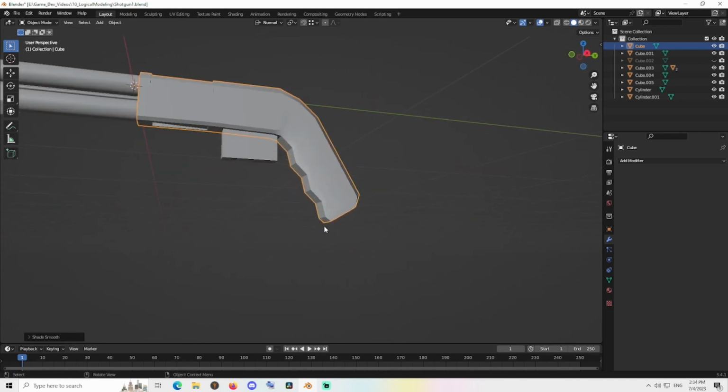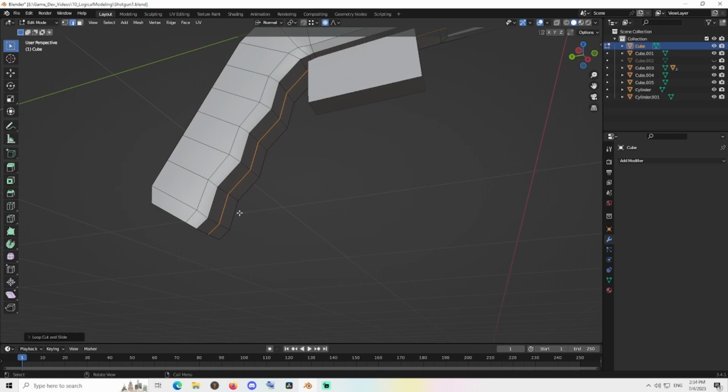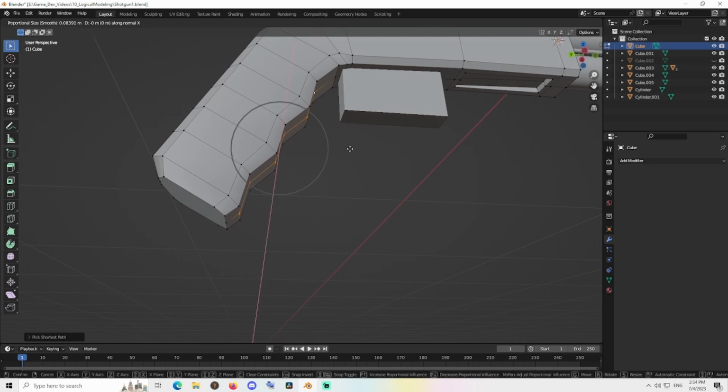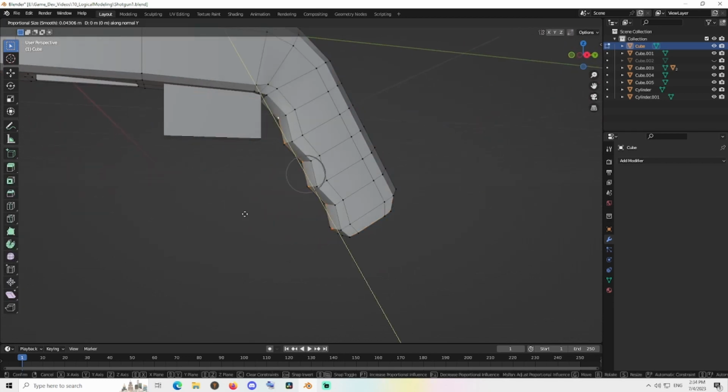We'll set that to auto smooth. I think I'm going to have a line running down the middle and just bring these out just a tiny bit. There we go. Maybe a tiny bit more.